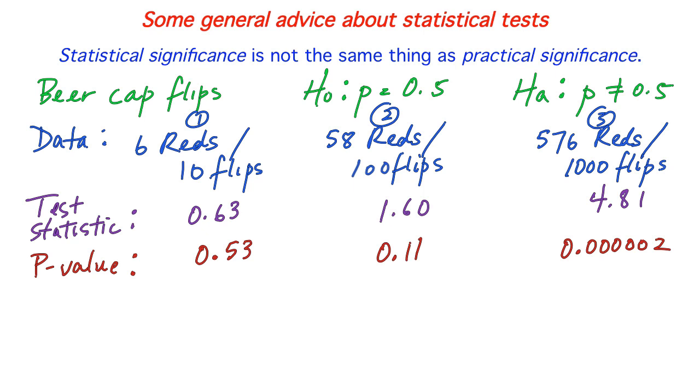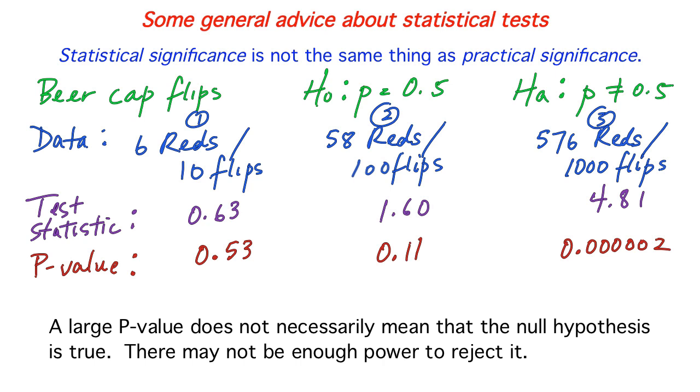What this example illustrates is that very small effects can be highly statistically significant when a test is based on a large sample. But that doesn't mean it's practically important. We have to make that decision based on the context. To flip that around, lack of significance doesn't necessarily imply that the null hypothesis is true. We could get a test with a large p-value, so it's not significant, because the sample size is too small, or maybe there's just too much variability in the data to be able to detect a difference. So maybe we just don't have enough power.